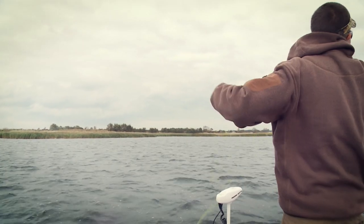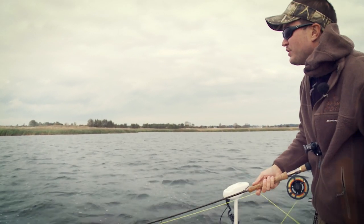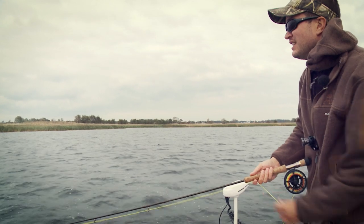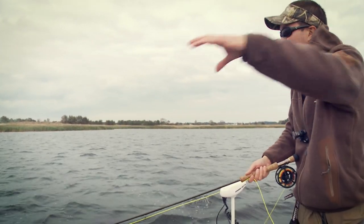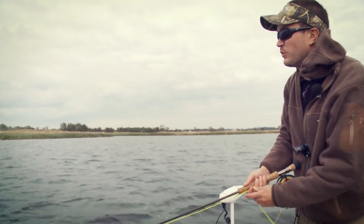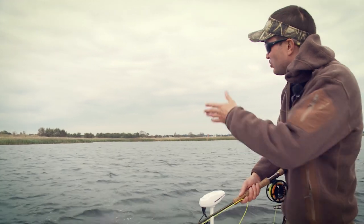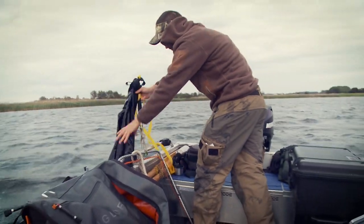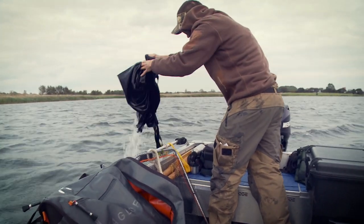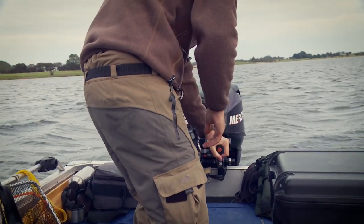Depending on how big an area you're fishing, you can put together a pattern to cover a lot of water. Right here we're fishing from shore to shore and then drifting across slowly with the wind and the drift sock. Then we'll move down a little bit and try again further down. That way we motor back through the area where we've already fished, and then we drift over a completely new, fresh area where there hasn't been any boat moving either.